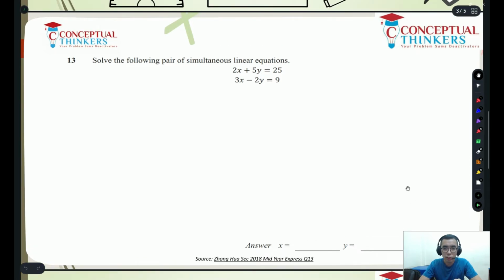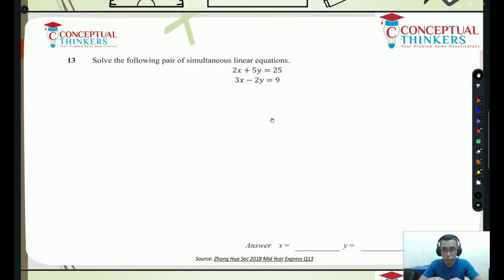There are various ways to solve simultaneous linear equations. There will be 3 ways. The first way is to use the graphical way. We can draw a graph and look at the intersection point between two straight lines. We can plot these two straight lines and look at their intersection point. That will be the answer for your x and y, basically the coordinates for your x and y.